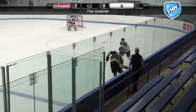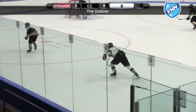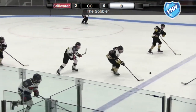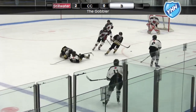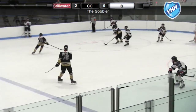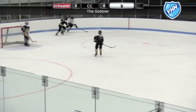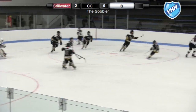Flipping it up, Nelson gets it, backhands it out of the zone, all the way down. Icing waved off. Severson feeds it down low. Here's Grant. Cuts through. Knocked off the play. Good hit by Cody. Oh, two Chaska players hammer each other. Intercepted. Play's getting a little sloppy here late in the game. Hit a stick. Redding will go into his own zone. Flips it around. He's got it. Tries to get it around one man. Can't. Dustin holds it. Takes it down.